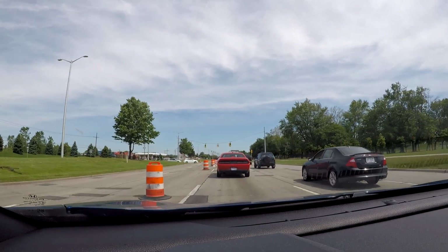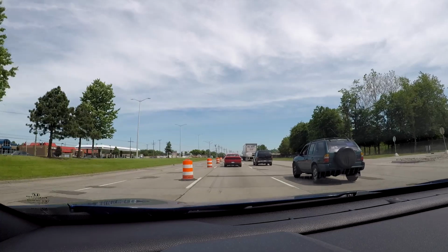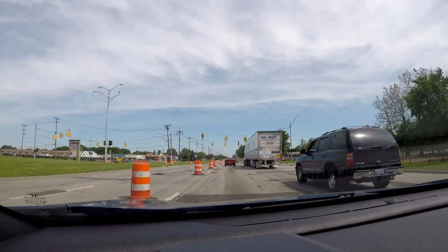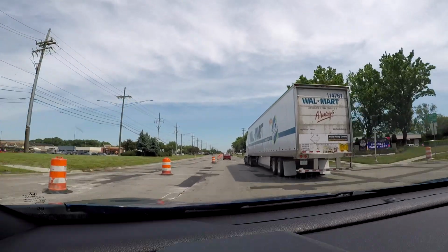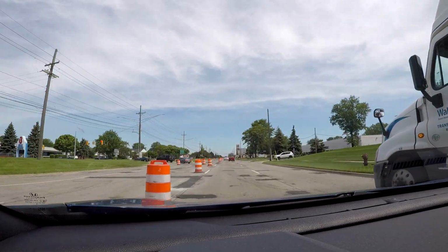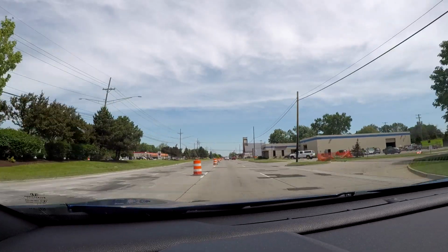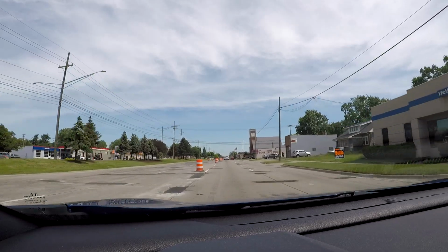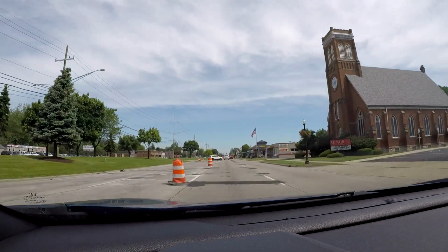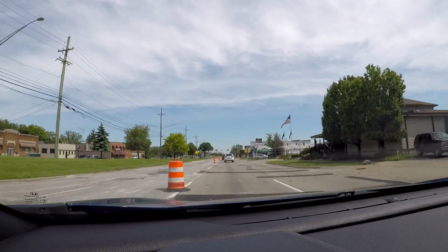So they're doing some touch-ups or something on Mound Road right now, because as you can tell, the concrete is horrendous. Especially up in the Sterling Heights portion, until late last year, people were avoiding Mound Road just because of all the potholes. But starting next year, there is a huge project they're about to start. They'll be totally revamping Mound Road with all new pavement. I don't know if it's going to be all concrete or all asphalt, but it's supposed to look really nice. I've seen some of the imagery online for what they're planning, and it looks really neat.